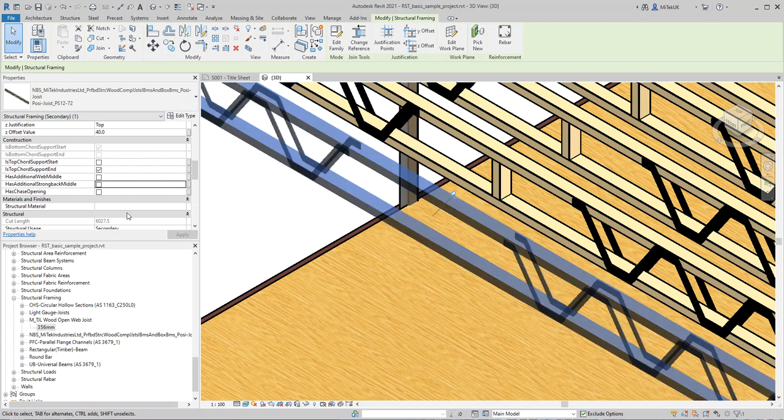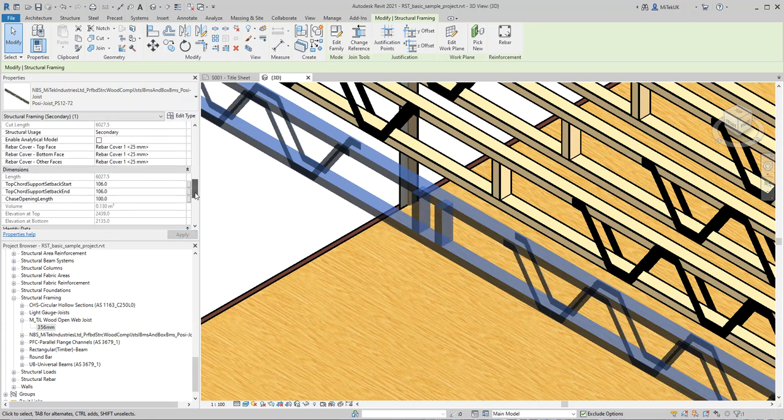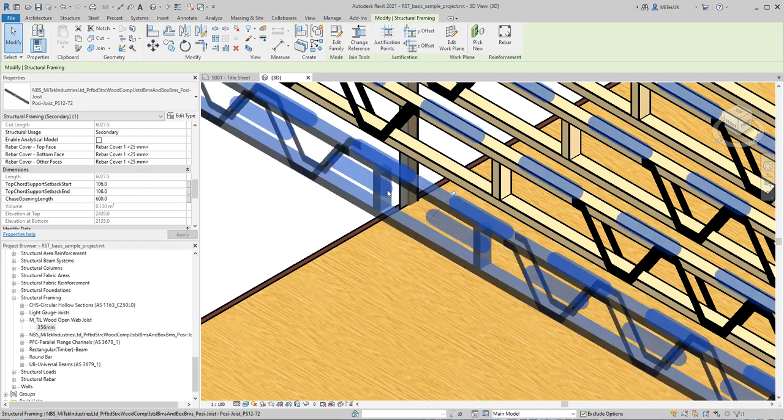and I could do something like has a chase opening, enable that one, and back in the dimensions set the chase opening length to around 600 millimeters in this case, and that would give you a central duct opening.